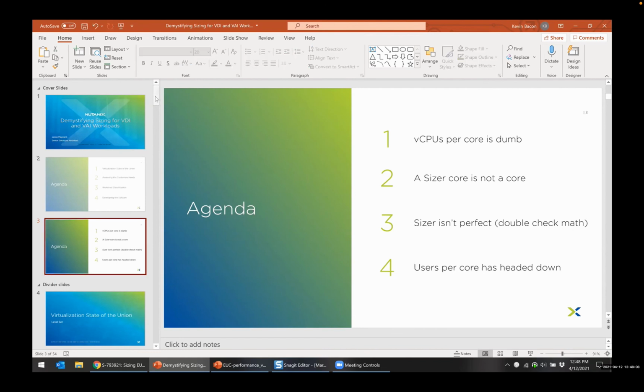My default for the last couple of years has been 3 users per core. This is talking about your mainstream knowledge worker, which to me a task worker and knowledge worker are kind of the same these days. The main thing I'm looking at is, are they running a bunch of their own applications, and are they free to browse the web and do whatever, especially video, and then even worse if they're doing Teams and Zoom in VDI, and they're expecting to do webcams and see 40 camera feeds on the screen at the same time.